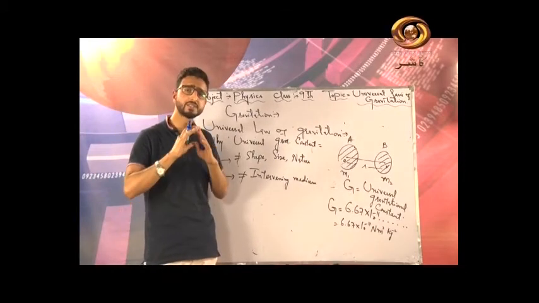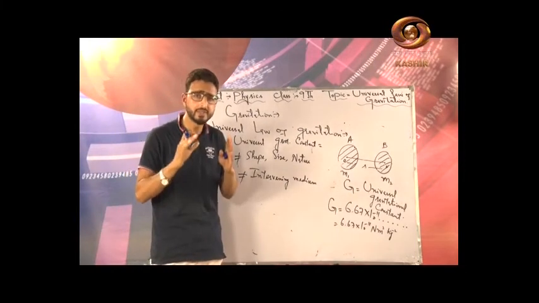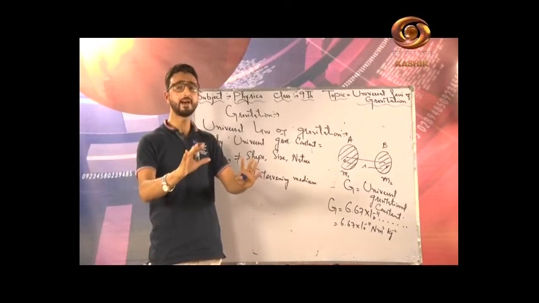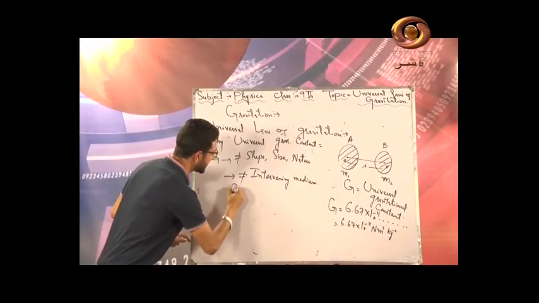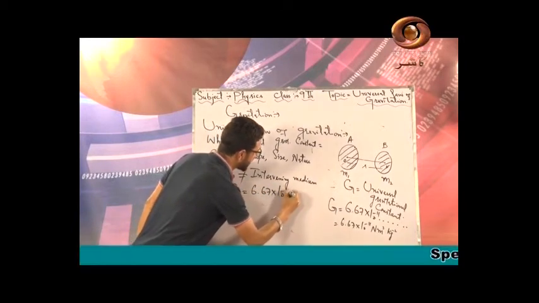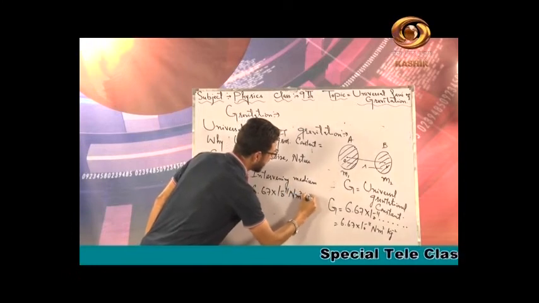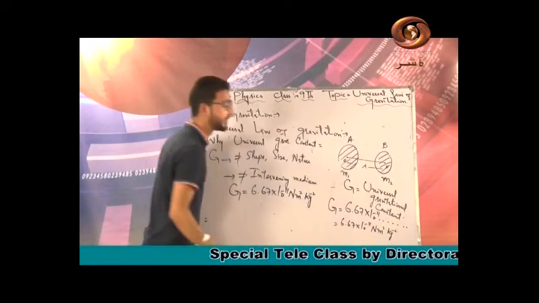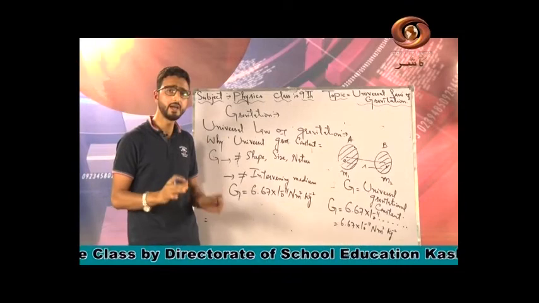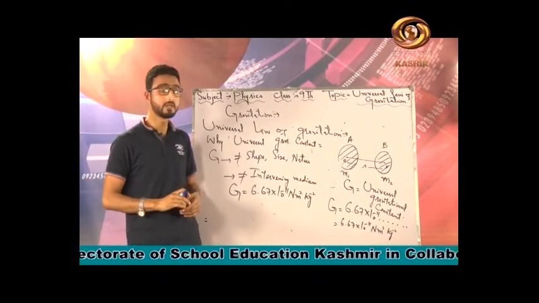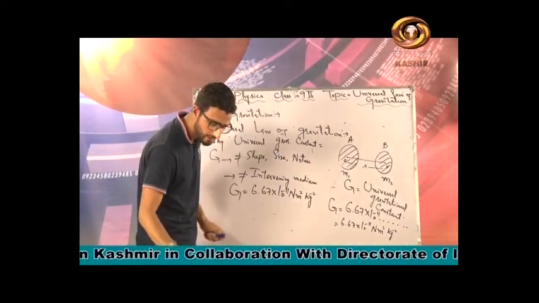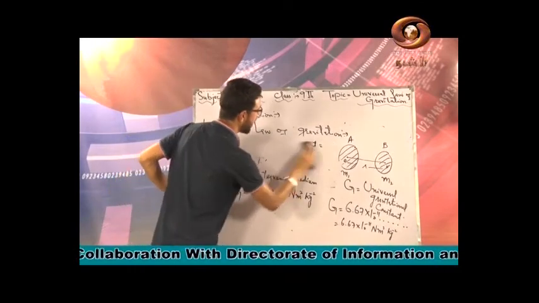That is, it is the same throughout the universe, whether you are on the surface of Earth, the surface of Moon, the surface of Mars, or anywhere in the universe, its value will still remain the same. That is equal to 6.67 into 10 to the power minus 11 Newton meter square per kg square. That is why it is called the universal gravitational constant, right? Now you are in a condition to distinguish between gravity and gravitation.